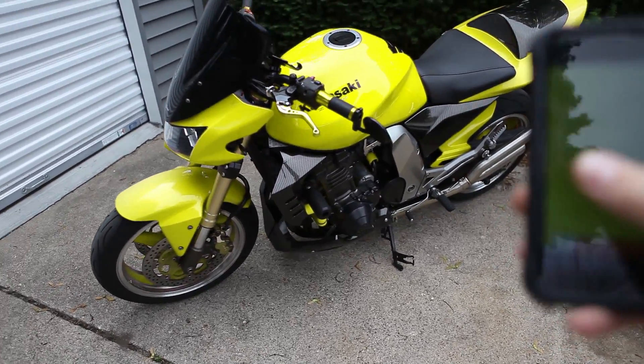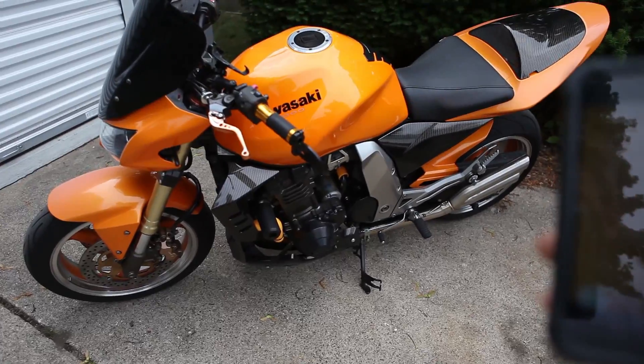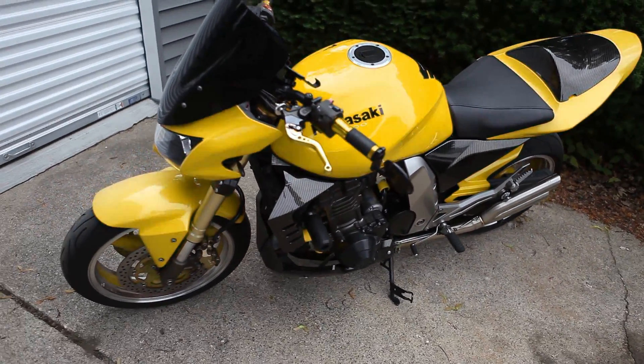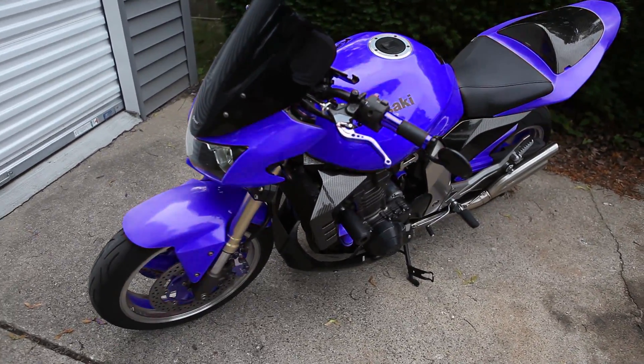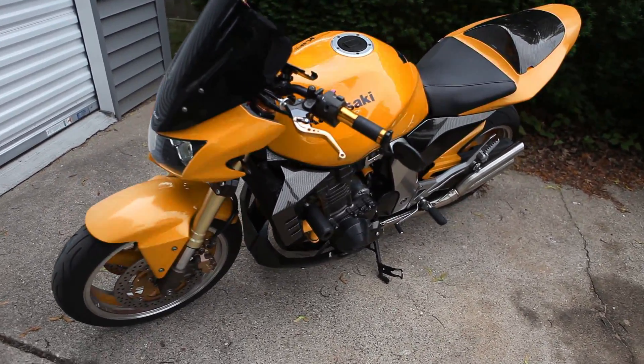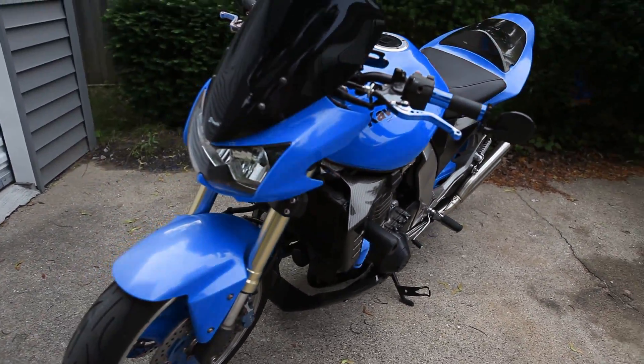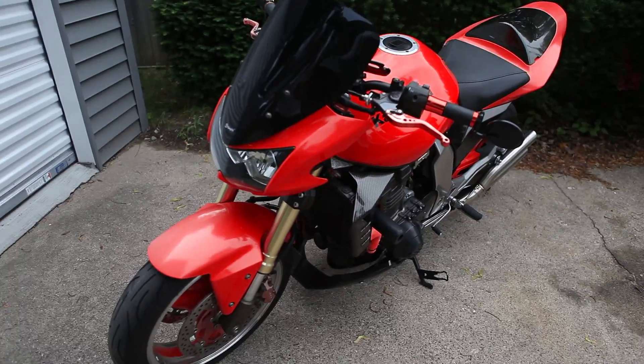Darker green. More towards the yellow. Back to the regular. But tell me that is not badass. There's an option on here to just auto-cycle colors and random colors — we can pretty much do any color under the sun. Tell me that shit is not revolutionary. Woo! Mind blown!